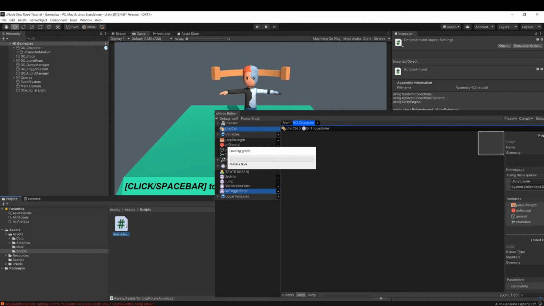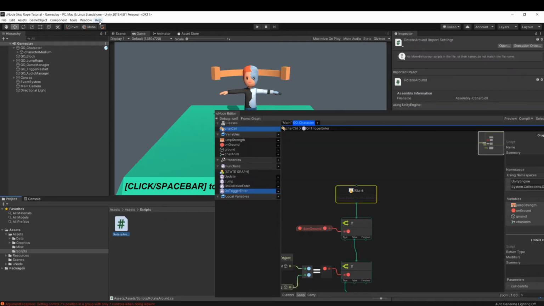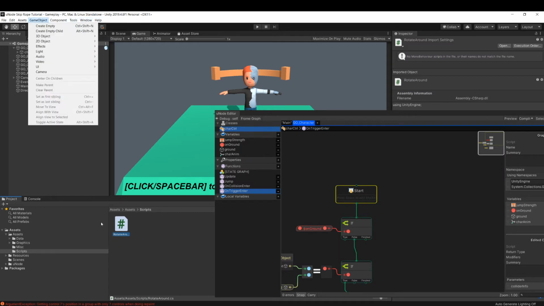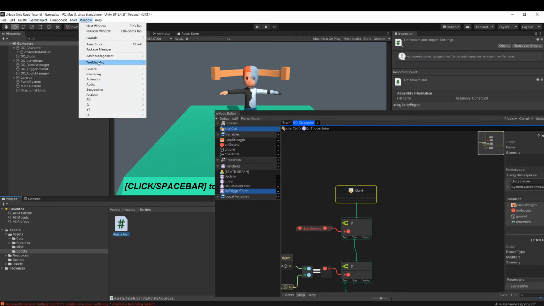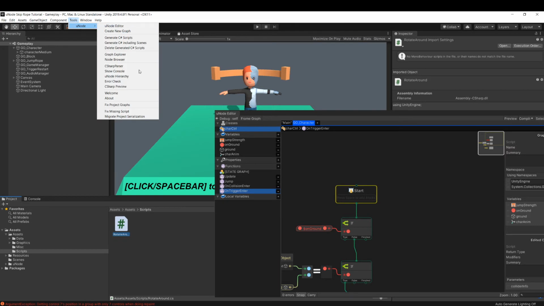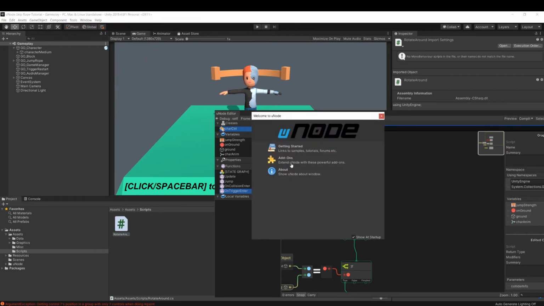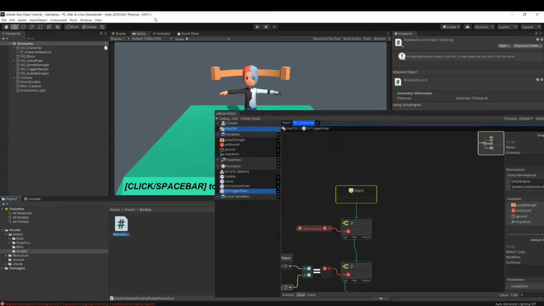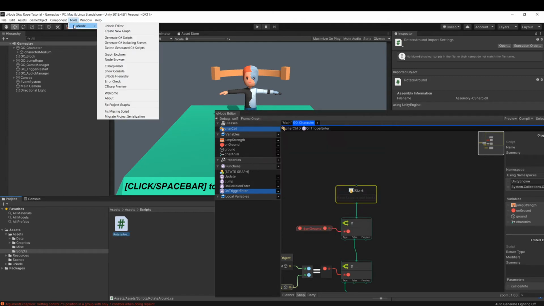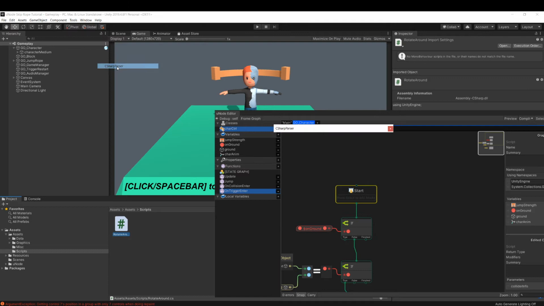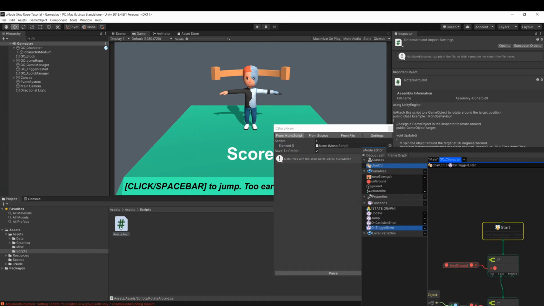Back in Unity, to be able to pass this, you will need to have gone into uNode, into the welcome and add-ons, and click on this and import the parser. I already have that, so once you've done that, you just have the C# parser, drag in any script, and you'll be able to pass it into a graph.